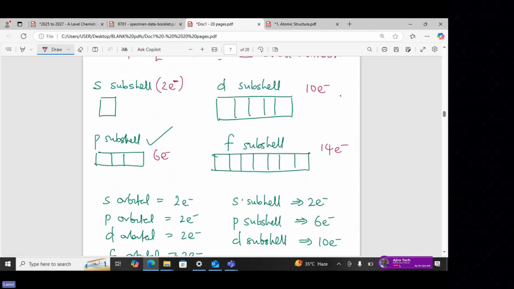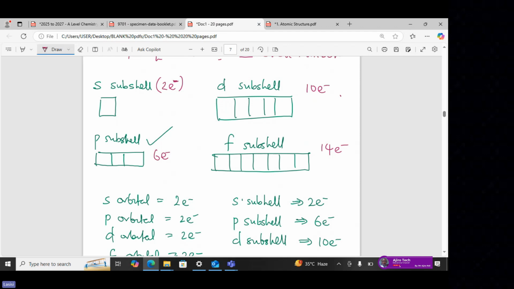So don't mix up the word subshell and orbital. It's an unforgivable offense in Cambridge. You must take time to use the right word. You can't say we want to say eyes, now say mouth. How can you call eyes mouth? It's as bad as that. So just know that any orbital, irrespective of where it comes from, can only hold 2 electrons. That's point number 1.